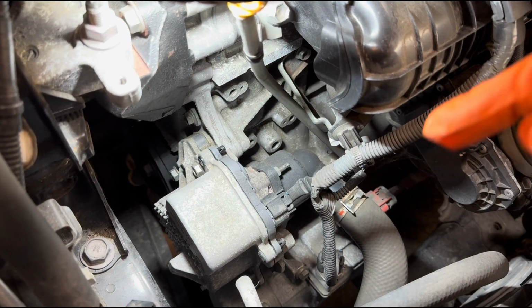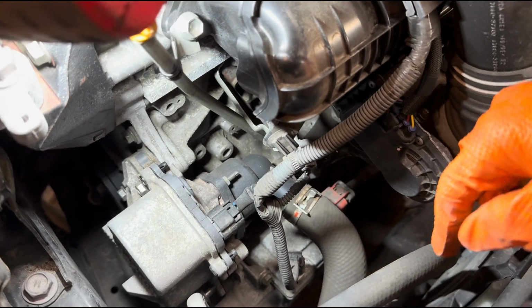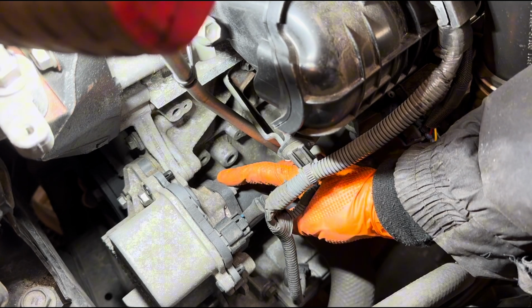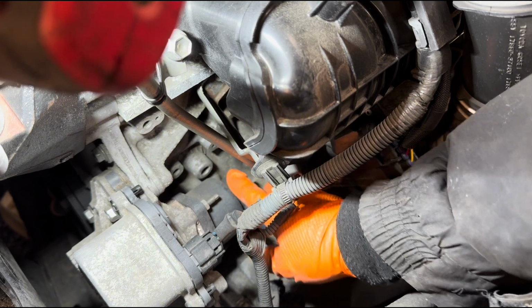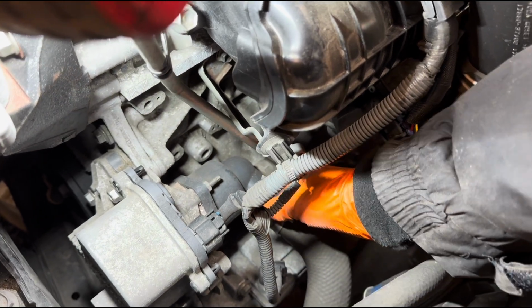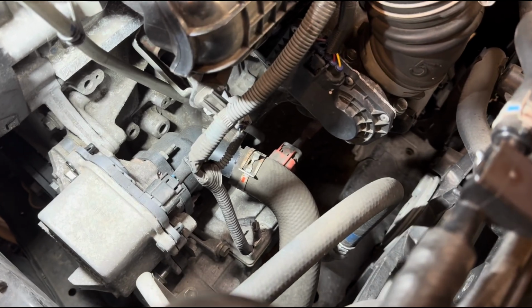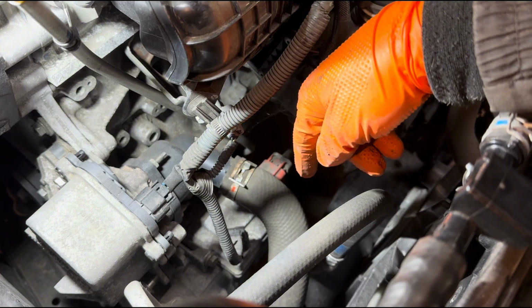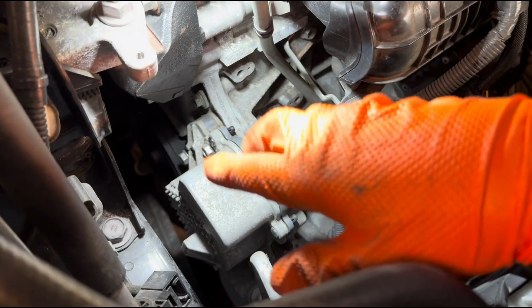So I'm going to get the car up and we're going to undo that other bolt from underneath, and then we also have to remove the thermostat housing here. I think these are 10mm nuts, and I think there are 3 of them. So there are 2 hoses connected to this, and we may have to maneuver ourselves a little bit around here to disconnect that. But I'm just going to take the pump out first, and all the coolant will come out.